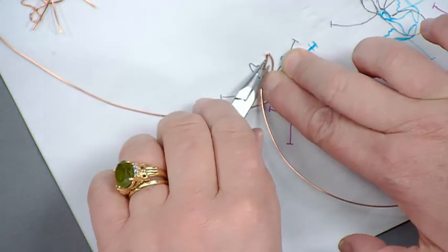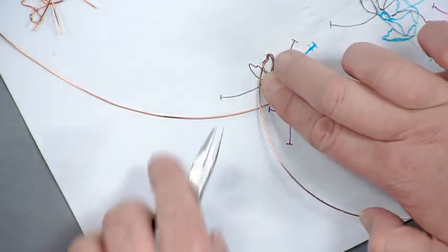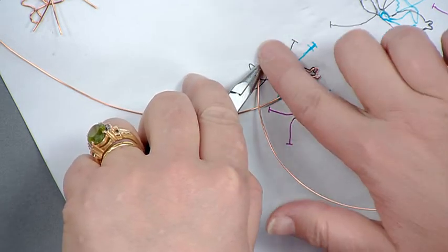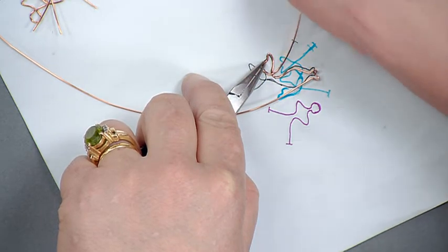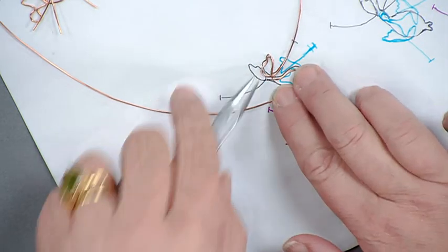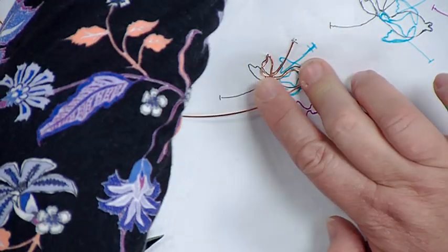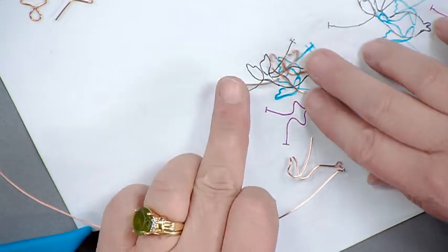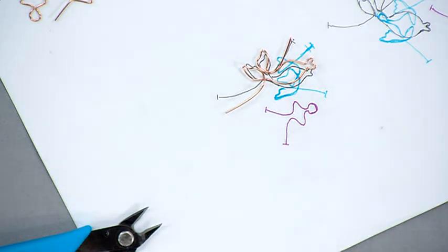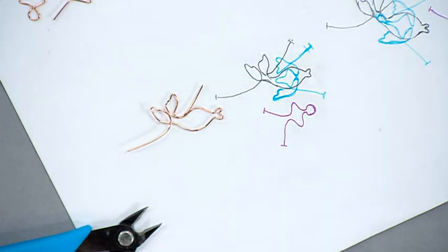So that fits into that dolphin tail, that lovely whale's tail or fish's tail that we have. So gripping now, quite near this inner section of the tail, all I'm doing is literally, it's so easy, you just pull it round and you've got that curve for the outside edge of that tail. And you do exactly the same, but really a mirror image for the other side of the fish. So you end up with a frame that looks like that. So you've got the outside edge of the frame. Again, I'll put pictures of these up on Facebook for you.